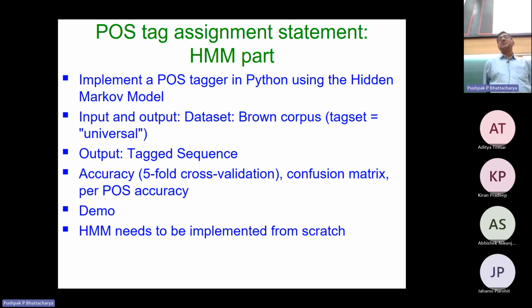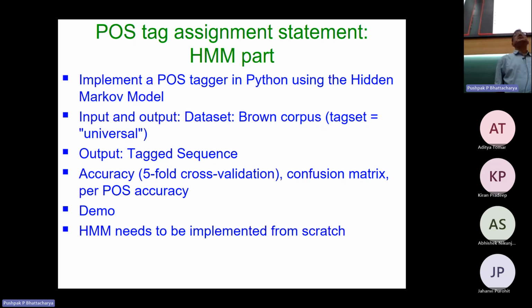Now, some of you have asked what to do about data sparsity, what to do about words which appear in the test corpus but not in the training corpus. So this is a case of data sparsity, and this is typically solved by what is called smoothing. There are many different kinds of smoothing. Add-one smoothing is most popular.